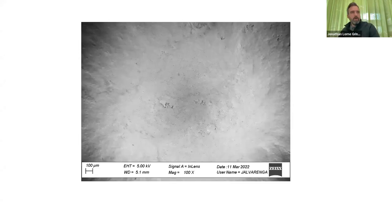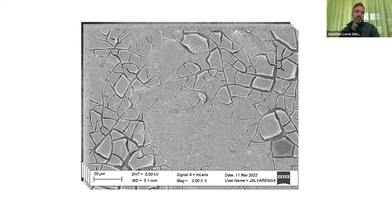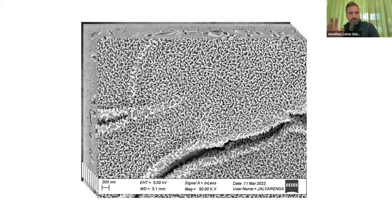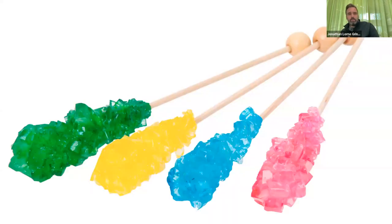And so what we've developed is this nanoscale barrier layer, and we'll start to zoom in again: 100, 200, 500, 1,000, 2,000, 5,000, 10,000, 20,000, now at 50,000. I think we get to 100,000 times magnification, we start to see this carpet-like structure, these little nodules. And what these are is boehmite. We took an alumina sol gel and we've made alumina oxyhydroxide, and we've grown crystals on the surface of this material as a nanoscale barrier layer. It's incredibly thin. And fundamentally what we've done is we've grown crystals like rock candy. We've introduced, in our case, a sol gel solution with alumina.